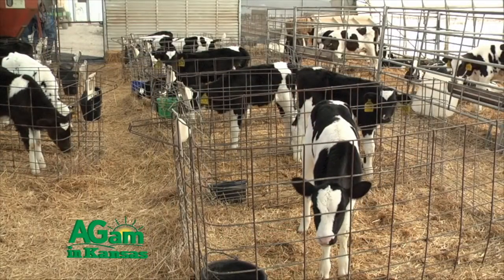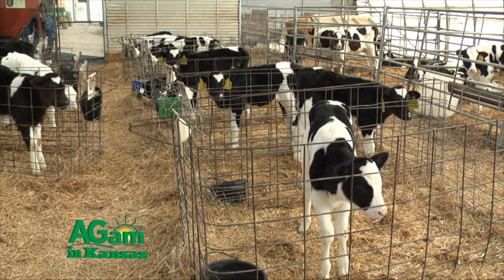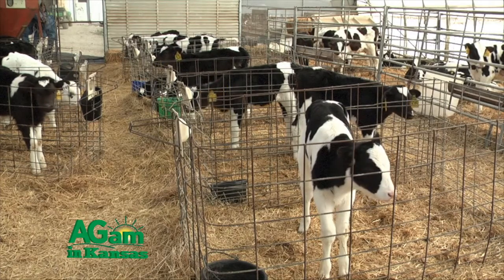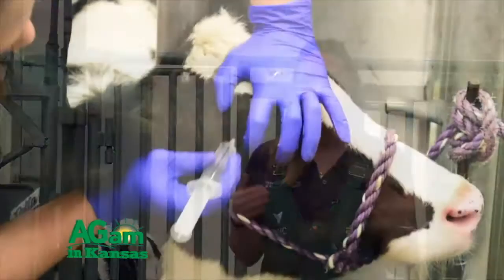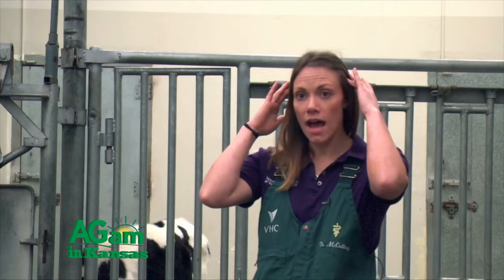The next stage is disbudding — sometimes it's called dehorning — but I like to do this in calves when they're about two weeks or a little older. I don't usually disbud anything less than two weeks of age. I'll start at two weeks, and usually the ones we do here for the K-State dairy are between two weeks and a month or maybe a month and a half old. At that point, they just have little knobs right on the poll of their head. This is just a little bit of epidermal tissue — it's not really adhered yet, not really a horn base. So what we do is block them to help desensitize the nerves. We'll do a nerve block, and the landmarks for that are at the lateral canthus of the eye, halfway to the base of the ear. We give them some lidocaine and numb them up.